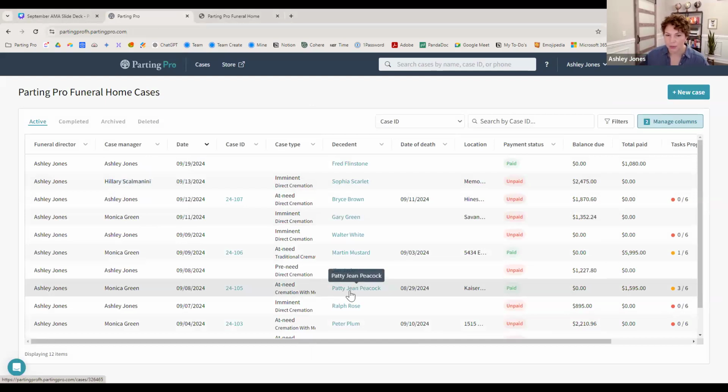Maybe the brother has gone through and done the checkout. If the sister is the right person and she goes through, you're going to have a duplicate case for her. And if that first family paid, then you're going to end up with that family also thinking that they need to make a payment, if that makes sense. So we can't have the two online checkouts unless that works for that situation.